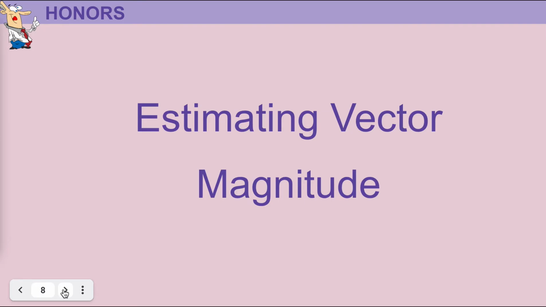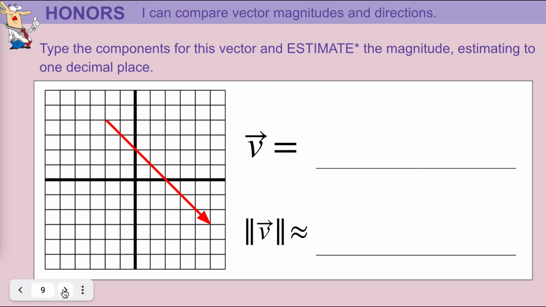This part is estimating vectors. And we're working about estimating the magnitude of vectors. The first part is to type the component. So we need to count from the initial point. I'm going to first count in the x direction. 1, 2, 3, 4, 5, 6, 7. So that's 7 positive direction. And then we're going to go from here down 7. So that's -7 here. So our component form is x is first. So we do 7. And y is second, -7, like this.